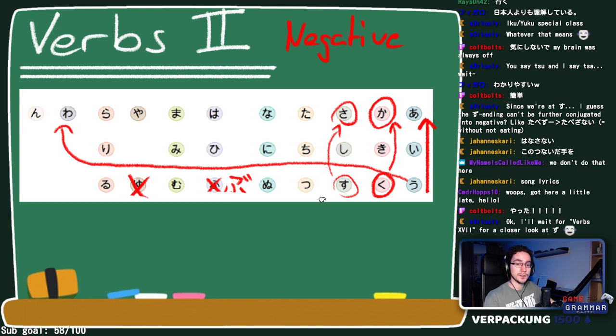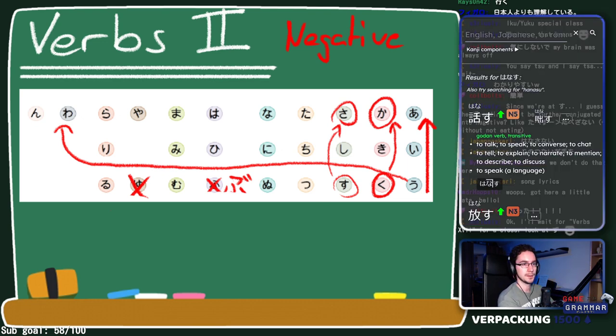By the way, to add zu, you would do the same vowel shift as well. So if we do the zu ending for hanasu, it will actually become hanasazu. You have to do the hanasa part as well because it's the negative stem. This vowel shift that we're doing, you can refer to as the negative stem form of a verb, because it is the thing that you just add nai to and it makes the negative form. In Japanese, it is called the mizenke.